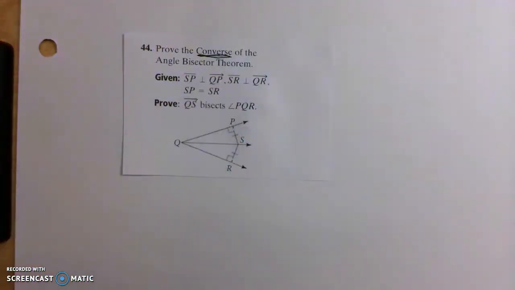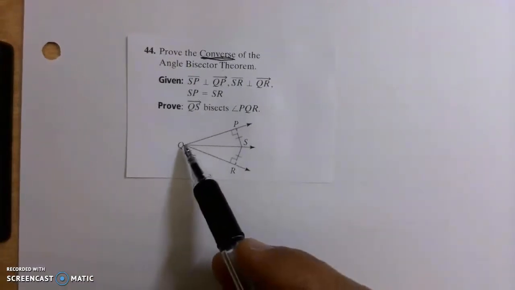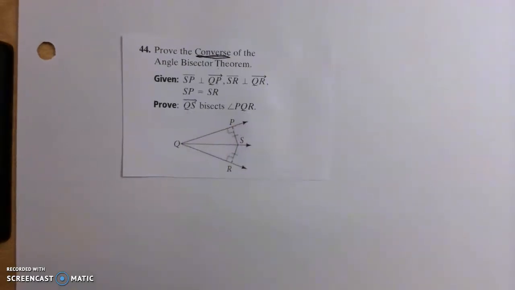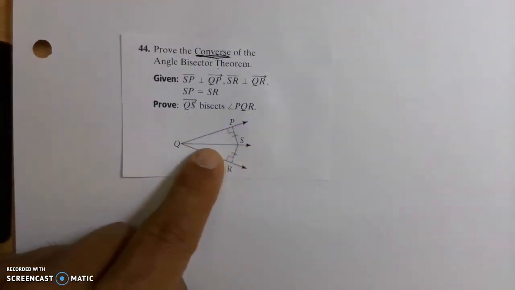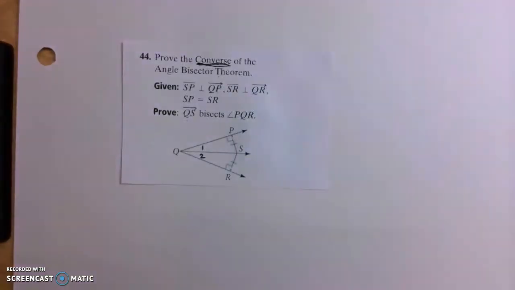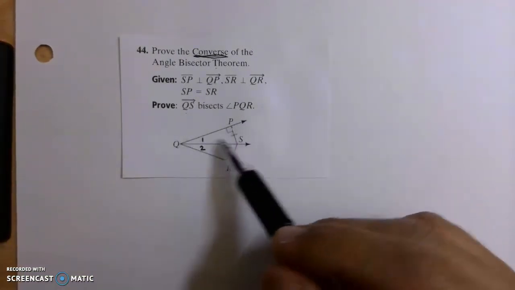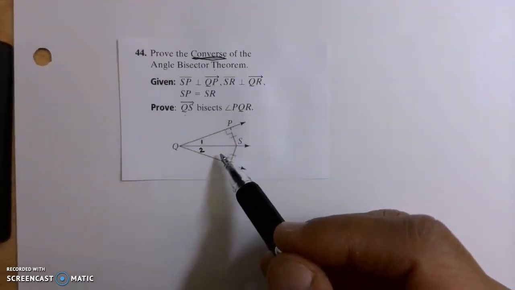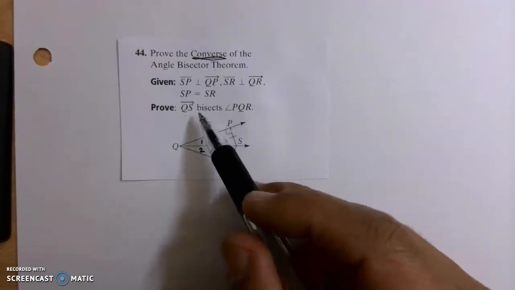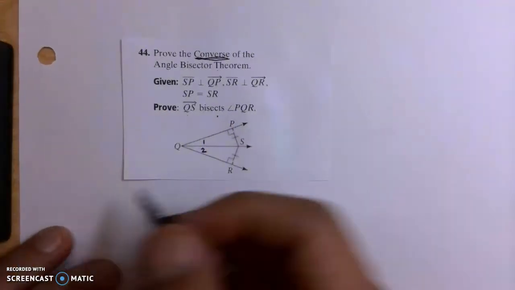Well, instead of just writing that the reason why it works is because that's a rule, we're going to prove that this truly is the angle bisector coming down here. We're going to prove that SQ bisects it. And the only way we can prove that this line bisects it is if angle 1 here is equal to angle 2. And that's what we're going to eventually do. But the way we're going to do that is by looking at this picture and going, well, if this top triangle is equal to this bottom triangle, then angle 1 is equal to angle 2 because those are corresponding parts. And of course, if angle 1 is equal to angle 2, then it must be the bisector. Okay, so that's the logic here.